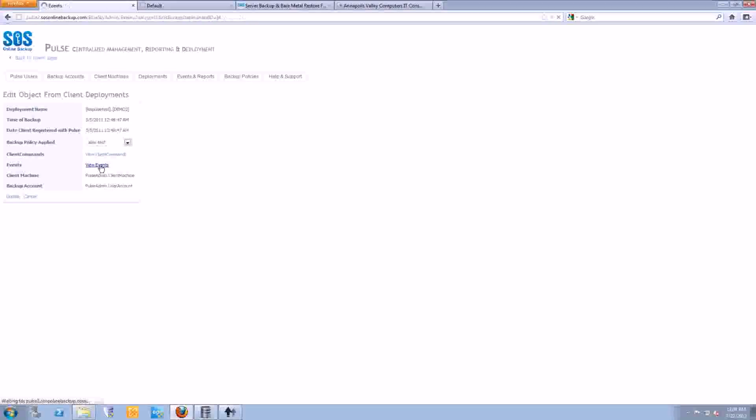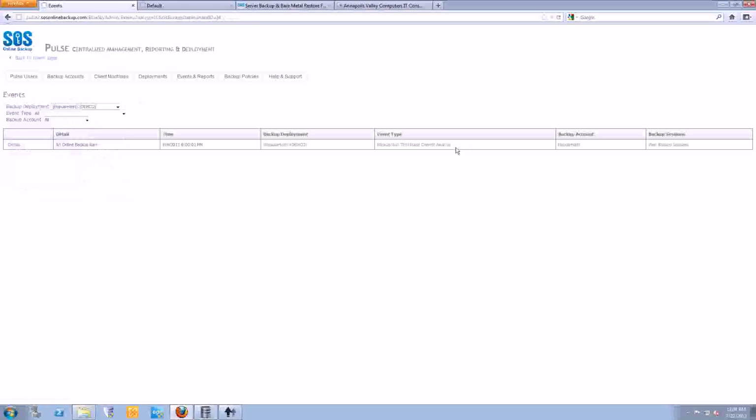Events are kind of like reports. This is saying a backup run that Pulse cannot analyze. It's probably something like maybe the Pulse service got halted or maybe the machine was turned off, something like that, because it does run as a service. Another button here to view backup sessions. So there's lots of detail that you can use to drill down if there is an event that happened.